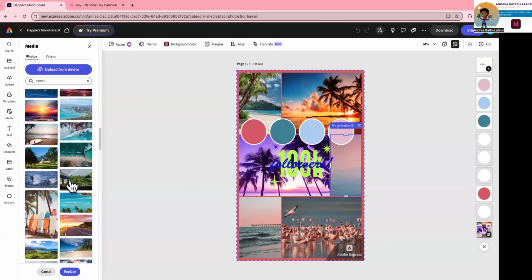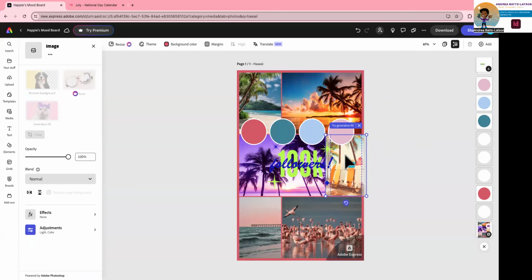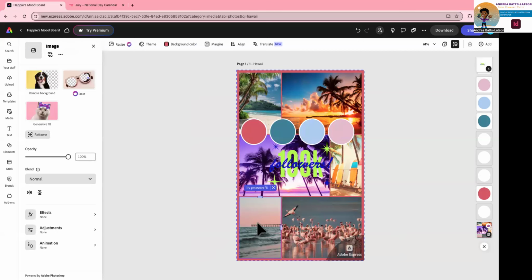Photos are like my thing, so I'm gonna do this one. I like surfboards. Okay. Push in there. Maybe move that over a little bit. I don't know if I like that one. I don't like the contrast, even though it's the orange. I'm a little picky, but that's okay, because I'm gonna show you what I can do with that in a minute.